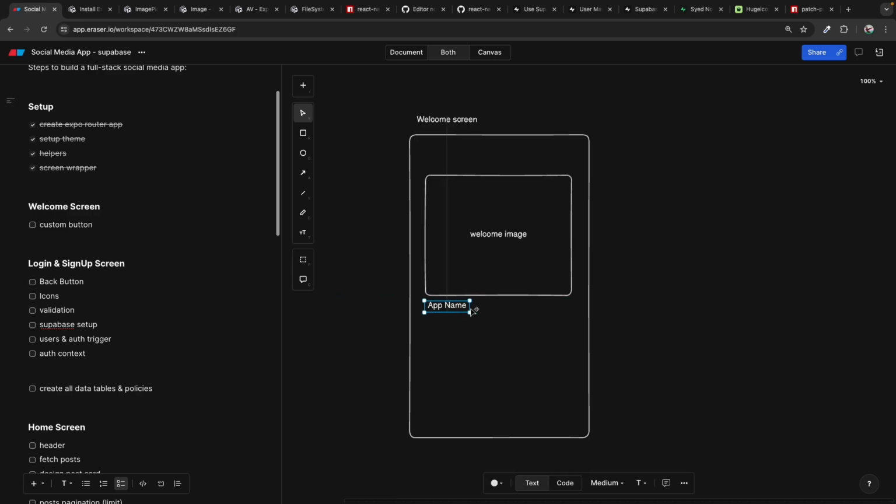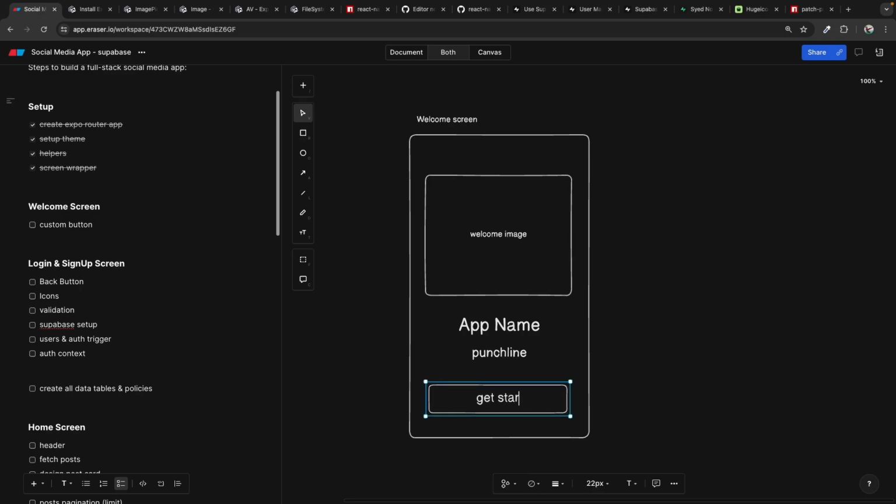We don't have a logo, so we'll just have an app name. It will be big like this, and then after this we will have a punchline for our application. This will be small, and this will show after the app name. Now at the bottom we will have a get started button. So let's create a button, and this will be get started. I know this looks very ugly, but we'll make this beautiful using the styles.